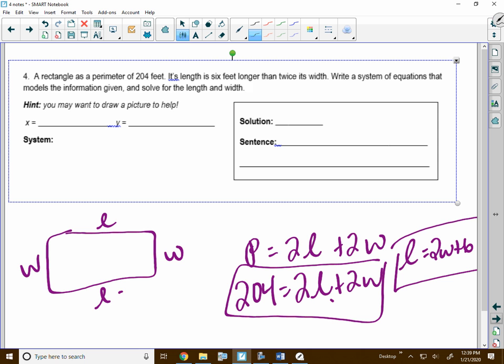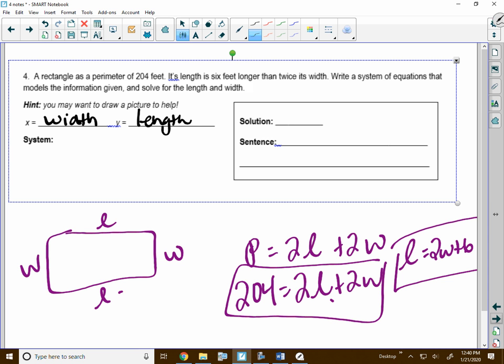What can we let x represent? Okay, x will be width, y will be length. It does not matter. Whatever you make it, when you put it in Desmos, you just have to write your sentence based on what you made it. So if Ethan made this the length and that the width, you would just have different numbers, but they would be the same numbers. It's just when you saw where they crossed, yours would be opposite with this one.